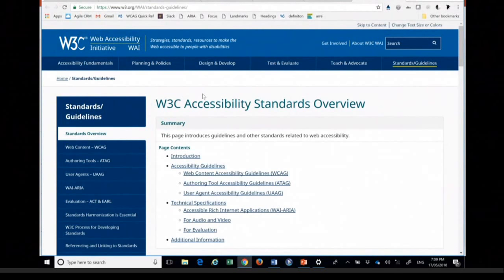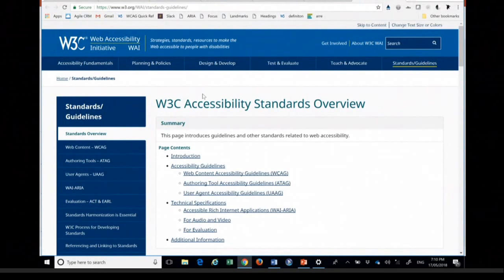Has anyone visited the old Web Accessibility Initiative website? Maybe about 20 people. Who thought it was looking a bit tired, like it was done, say, 20 years ago? Yeah, pretty much everyone. It was terribly hard to navigate. I don't think anyone had looked at the information architecture for probably that 20 years. So for a good year and a half, they have been working on this brand new website, and it has just been released.